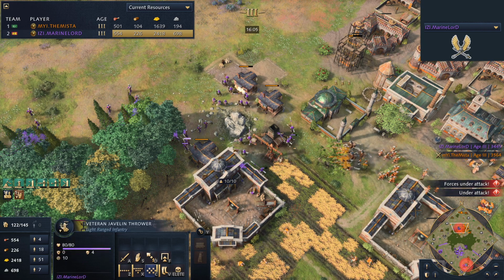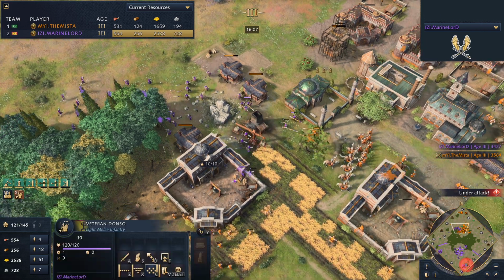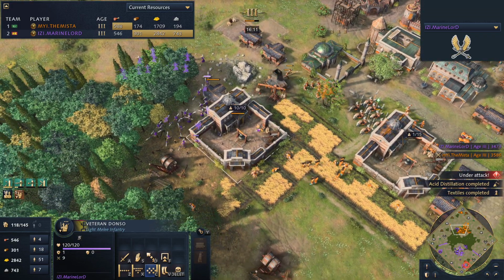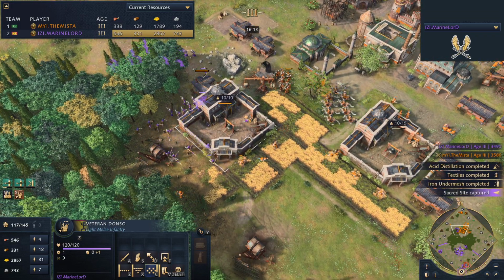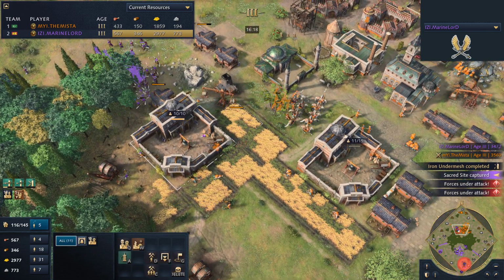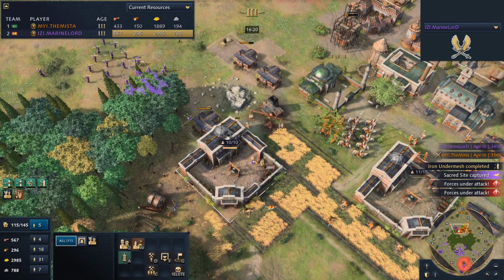Look at the north. There's lots of javelin throwers and Donso as well. We talked about this earlier in the game. This army composition is a bit difficult to deal with. Donso and javelin throwers. Seems a bit crazy to me. The Mista is going to need some siege here. He's going to need something to deal with this.